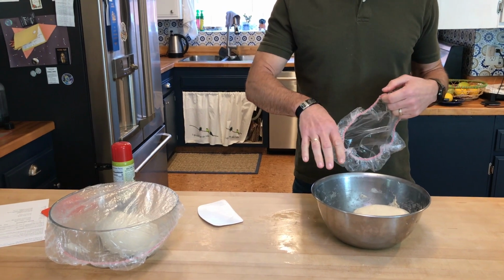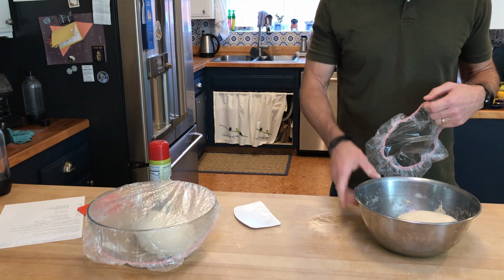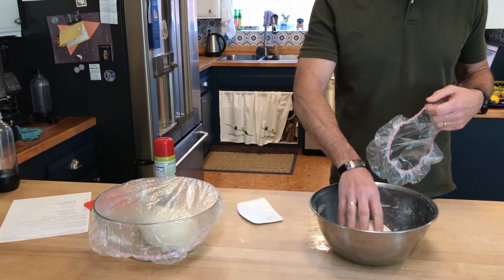So I'm going to skip the next one. So in 2 hours, we'll see how the dough's starting to look. It might have started to grow. It may not have grown much at all, but it's really going to feel different.